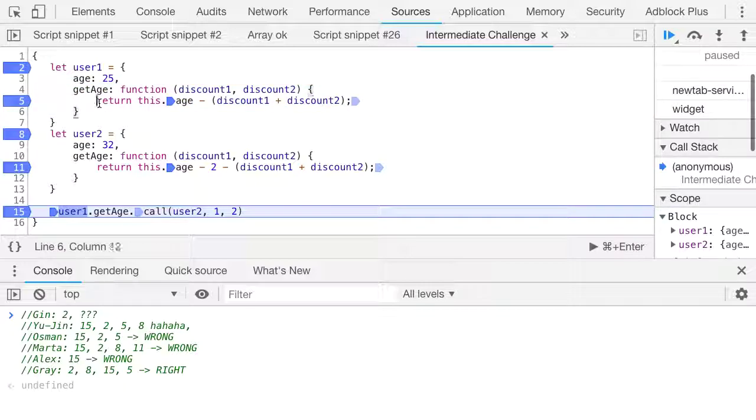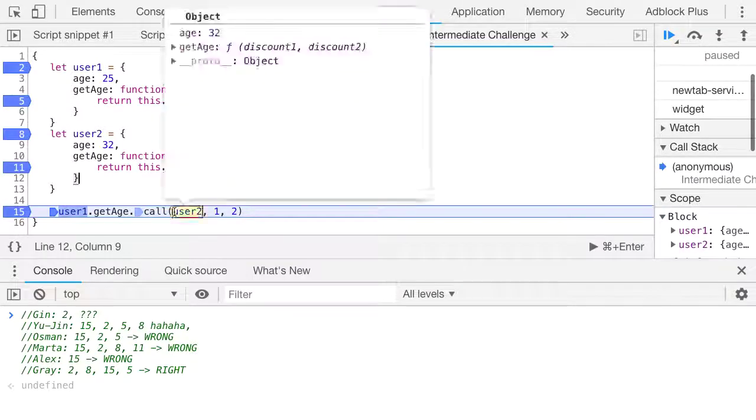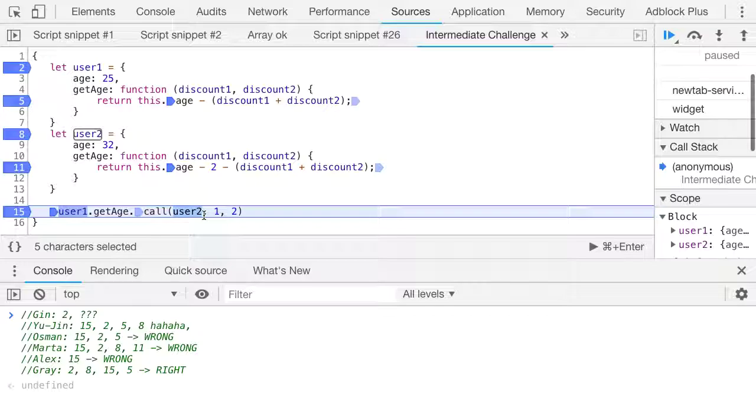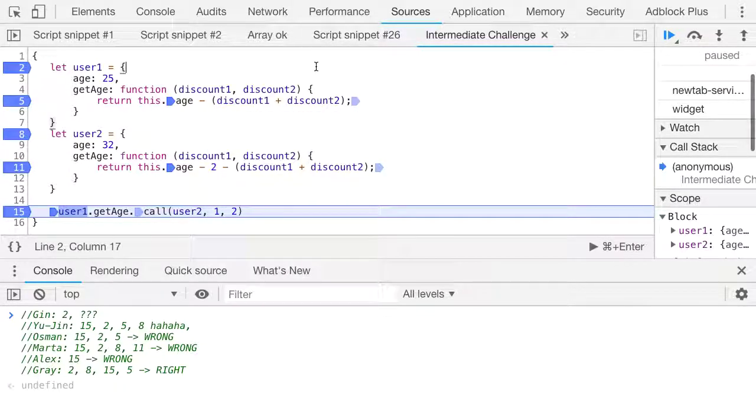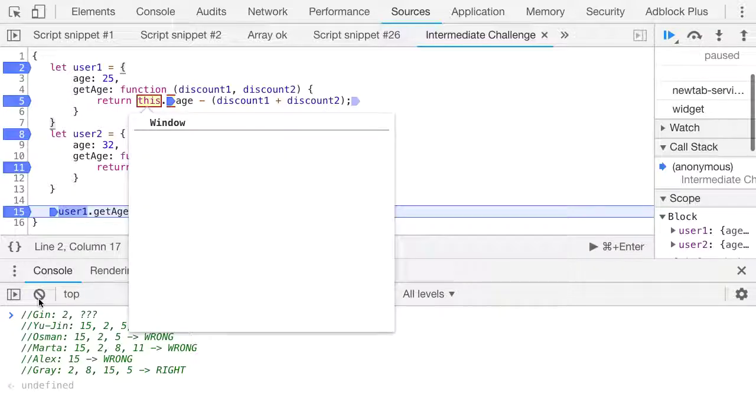Then, what's the value of the lexical this? Will it be user 1 or user 2? Why user 2? Correct. We are overriding the value of the lexical this. So that means it will run line number 5 and it will return what? What will this function return?